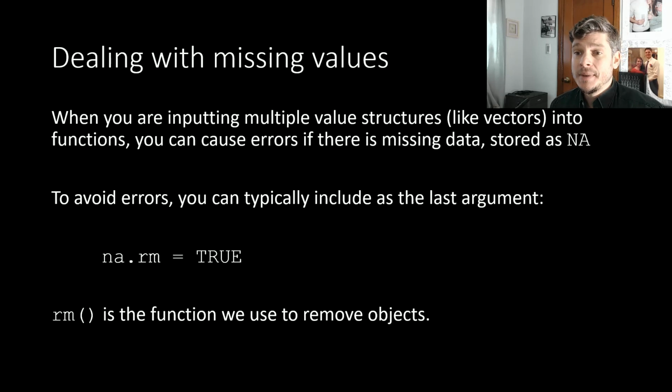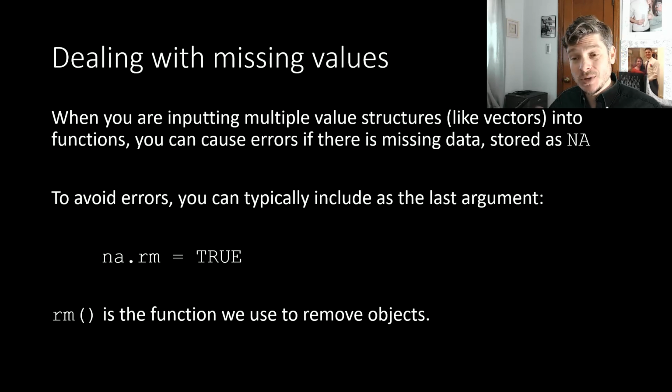Now, missing values. So missing data is a huge thing that shows up all the time. And again, a lot of times we try to clean our data set up beforehand, but sometimes that's not always possible, or sometimes it's missing like one data value, but there's other data there for that observation, so we want to make sure we keep it. Well, if we try to do things like, say, find the average or find the mean of a vector where there's missing data, the computer's going to spit out an error message saying that there's missing data.